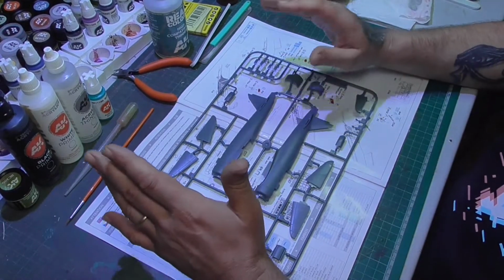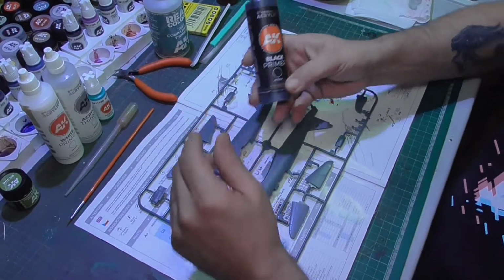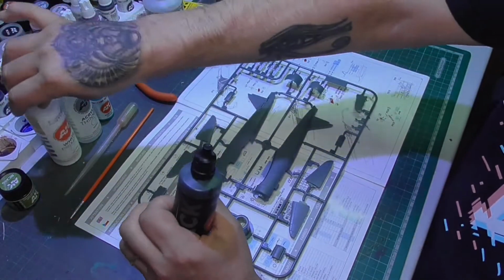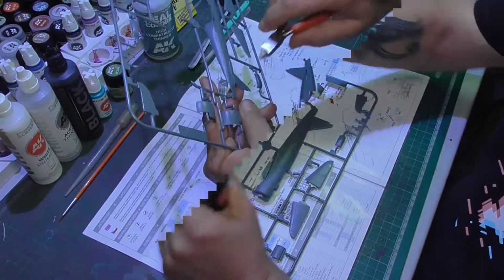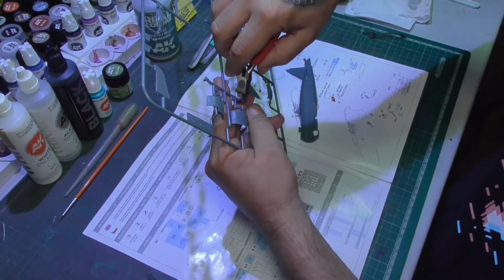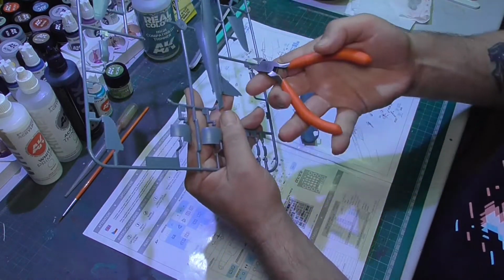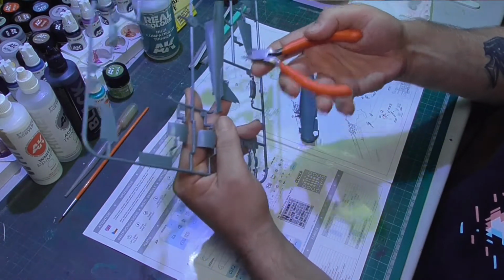For this job I'm going to need black primer. Okay, I'm using the white primer from AK. Oh, it's cut. I'm going to cut a little out, and I will show you guys why.